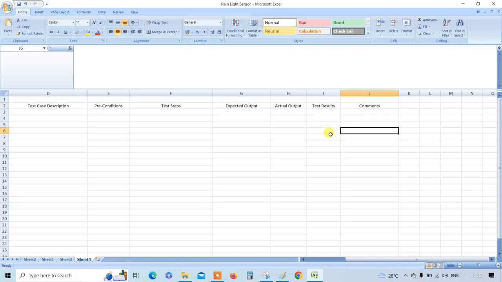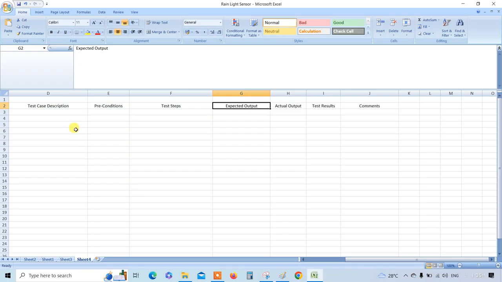And if something is not tested, for that also you have to write why it is not tested. Maybe the requirement is not applicable for your release. It may be a deferred requirement. Deferred means the requirement has been written for upcoming releases, or there may be some inputs that are not clear for this requirement and an issue has been raised, so you can't test. Whatever it is, you have to write here. All right, so this is the basic syntax that you can consider.